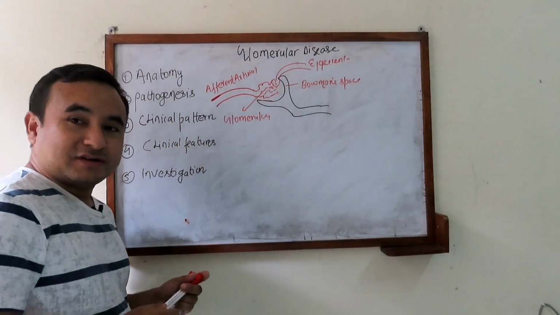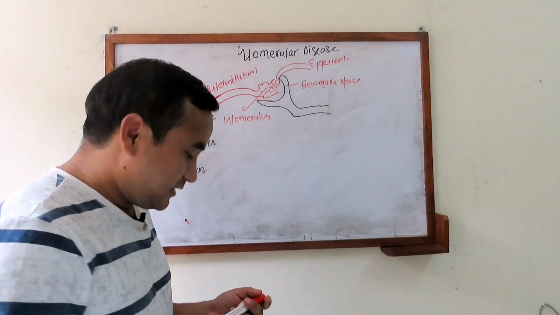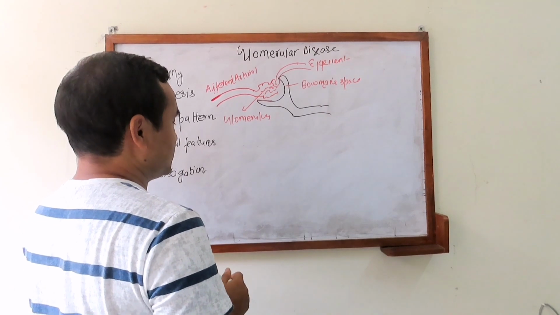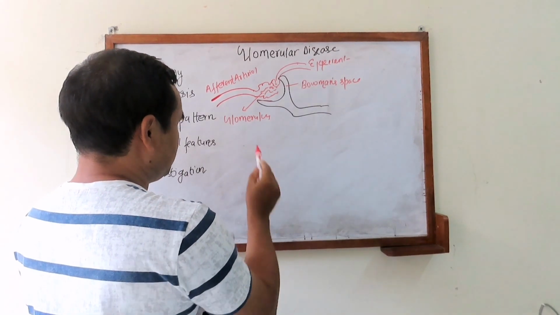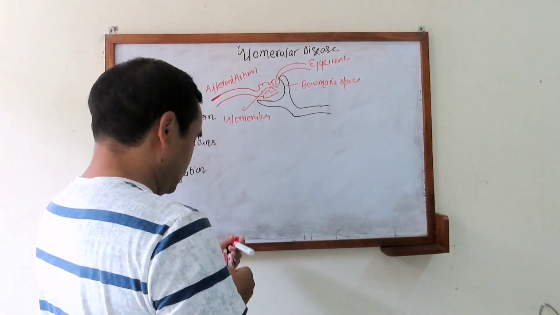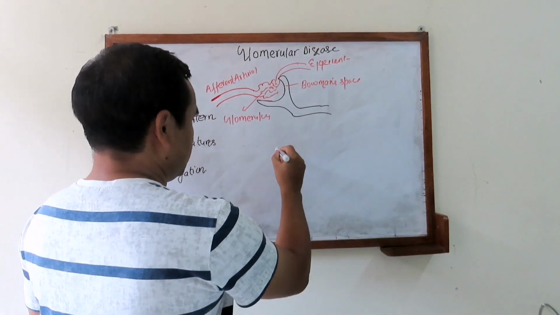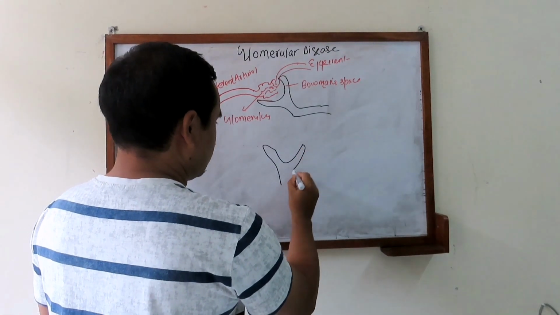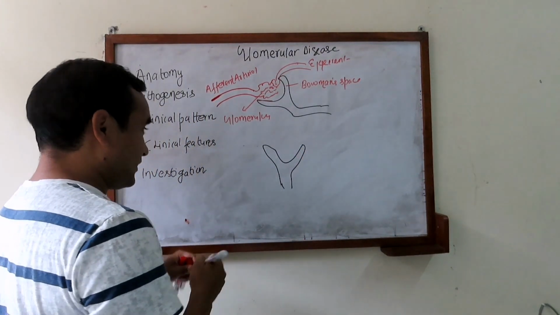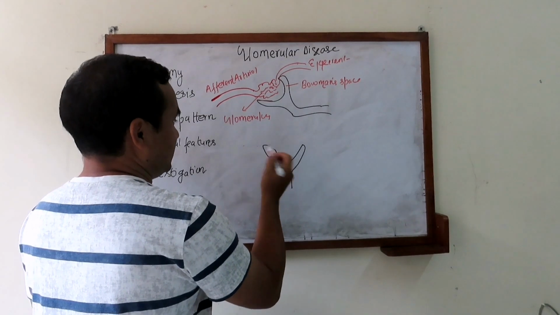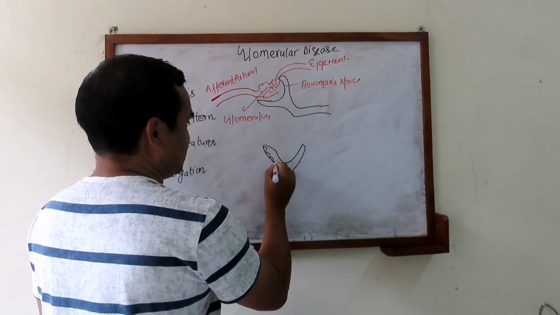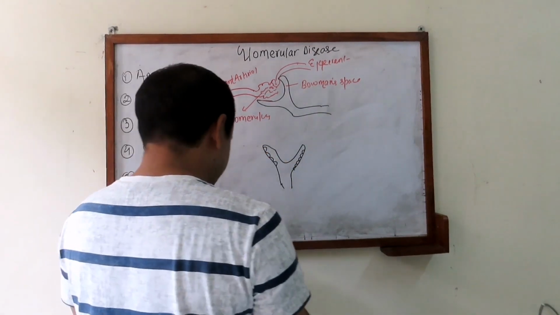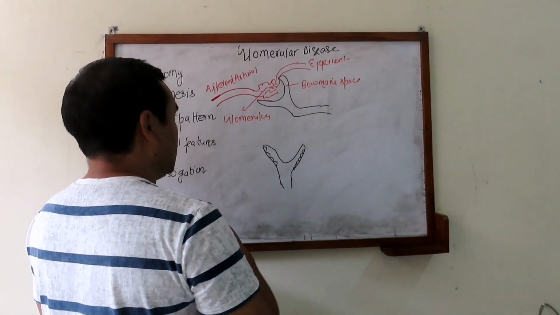So the glomerulus is just a tuft of capillaries, and if we look at the microscopy of this glomerulus, at the top is the Bowman's capsule. Bowman's capsule is lined by parietal cells. These are the parietal cells here, and these are also the visceral cells. I will make that later on.